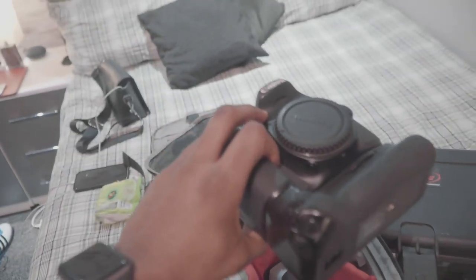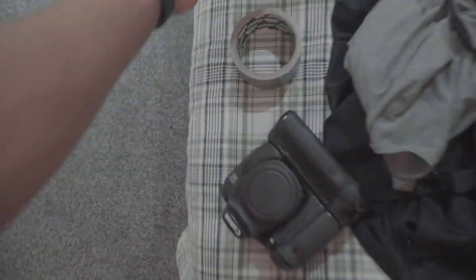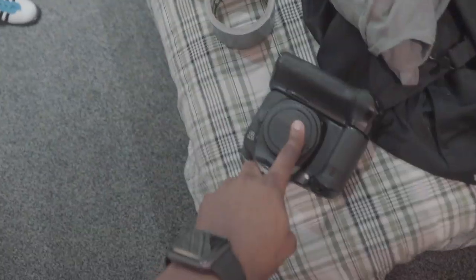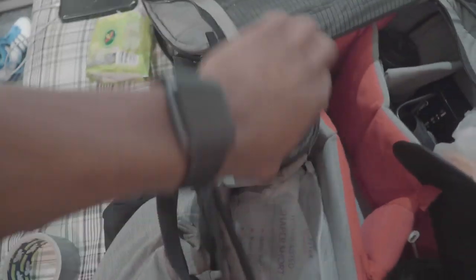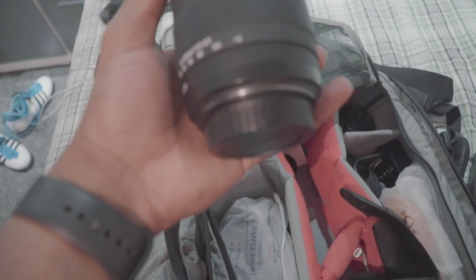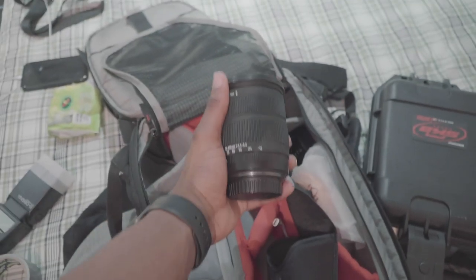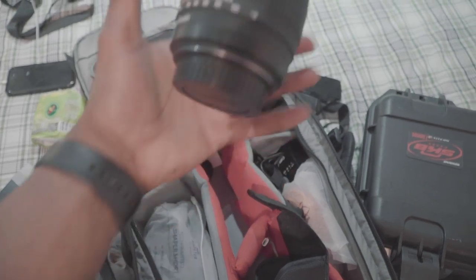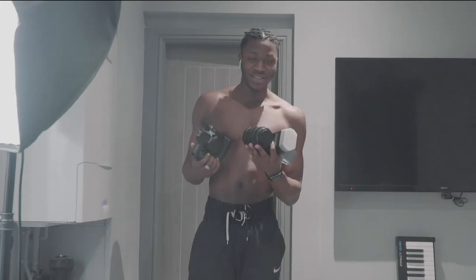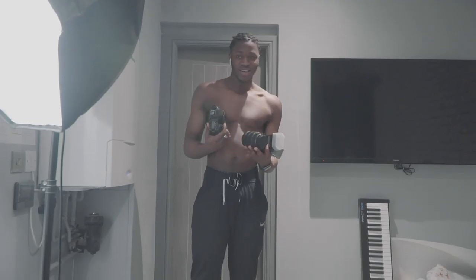I'm gonna use a 70D today. Need some duct tape. Duct tape, that's what's up. Gonna need this beauty. And this is pretty much what we're gonna use to set up a shoot. You got duct tape or gaffer tape, 70D. Need a lens. I'm gonna use, what's this lens? Sigma 18 to 200, beautiful lens. Let's go. Camera, lens, flash, tape.